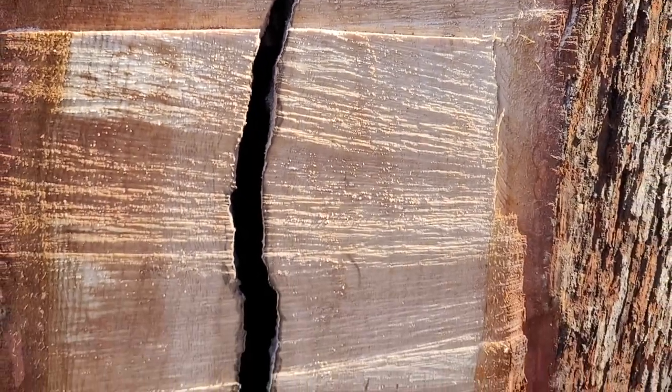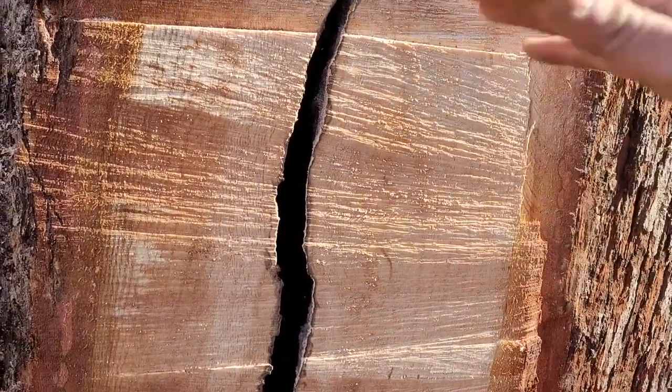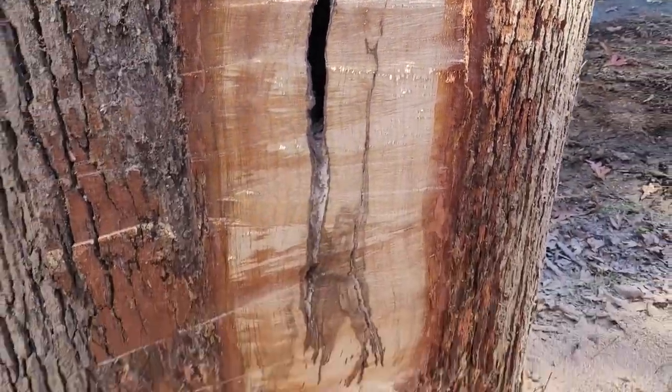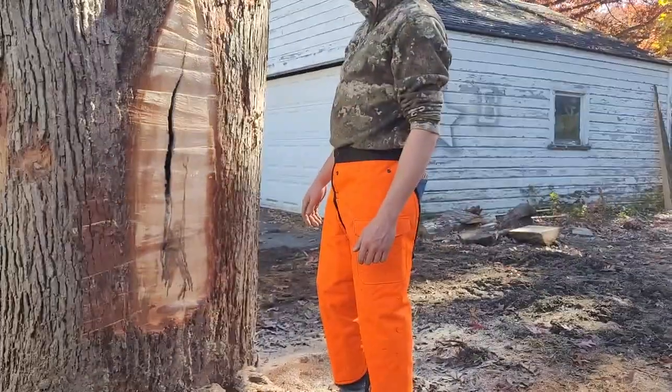A lot of times, that's the kind of spot you'll find raccoons and stuff holed up. Yeah, I was kind of surprised you stuck your finger right in there. Well, it's closed off at the top, so. How about that? It's probably just going to split right in half. I bet once we go to here, it's just going to go. Maybe. That still looks pretty solid. Yeah, heck yeah. That looks solid. Good job.